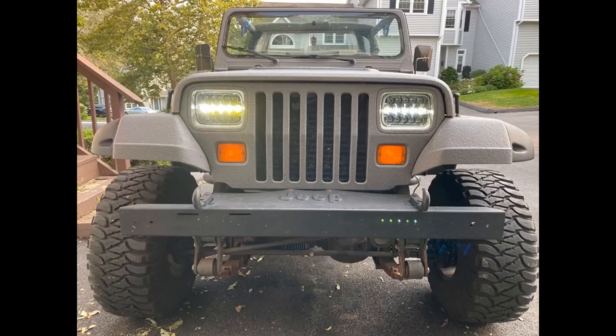Way brighter and safer than stock headlights, and when adjusted properly won't blind other drivers. 10 out of 10 would recommend to anyone with a Jeep Cherokee, S10, box truck, or ambulance.